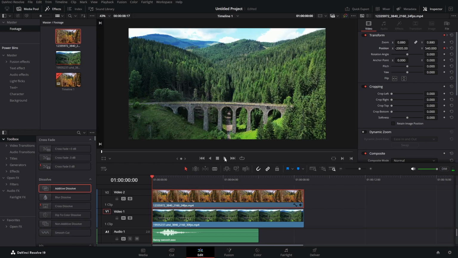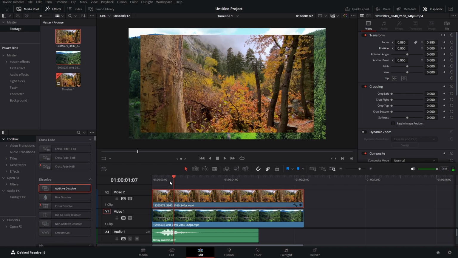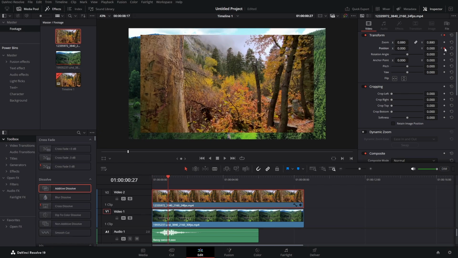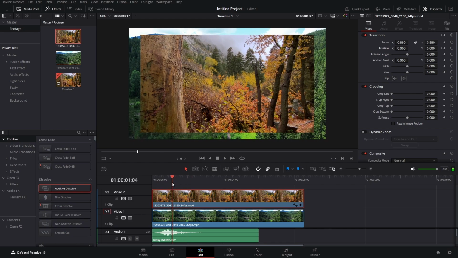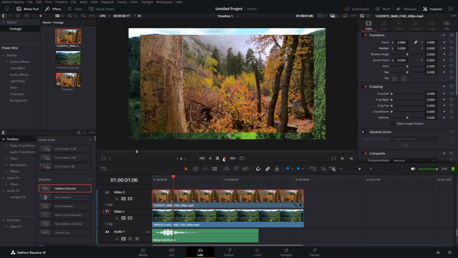But now our movement looks too linear. Let's go to our first keyframe and just reset our Y position. Okay, let's see it again. It goes from here to here, but it is too linear. So let's go to our first keyframe, and on the red diamond right here, we can right click and click this button, ease out, and then press the arrow to our last keyframe, and then again right click on it and ease in. So now when we play it, we have this smoother animation going in and out. It's not so linear, as you can see.